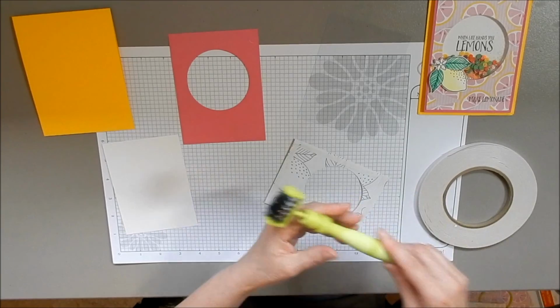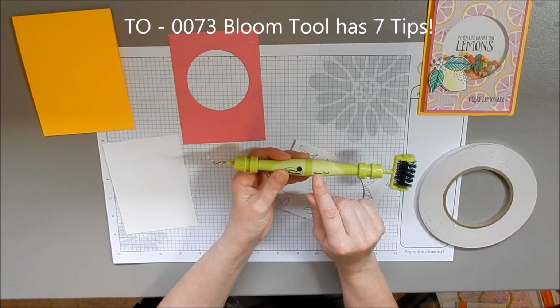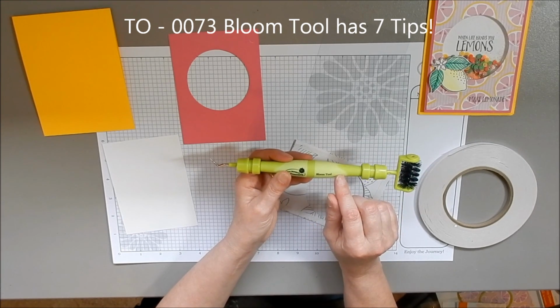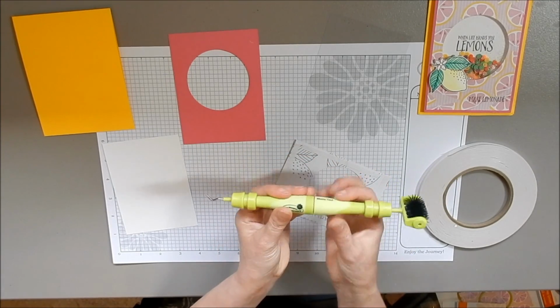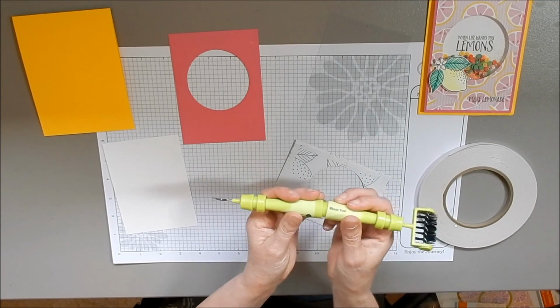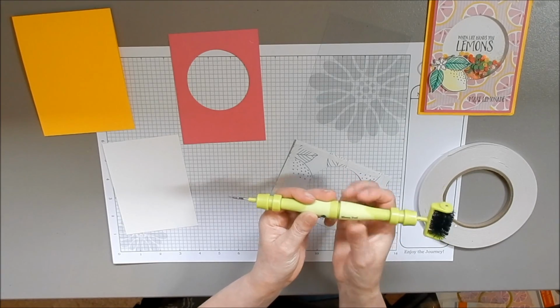Then I'm going to take my bloom tool. The bloom tool comes with 7 picks. Spatula, and a few of the picks, a couple of them with the round balls. But this also has storage inside too, so that you can keep a couple of them inside and a couple of them on the outside.